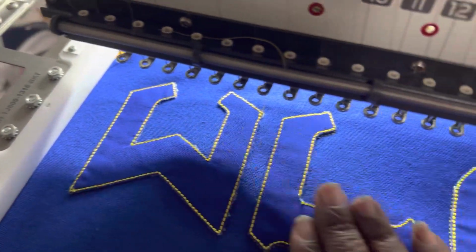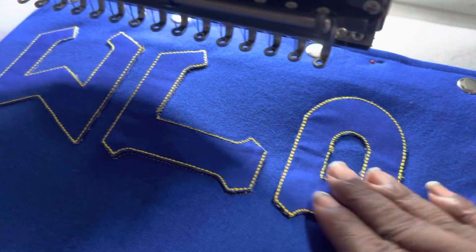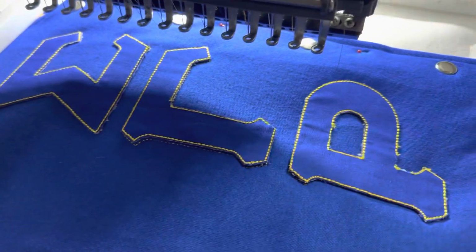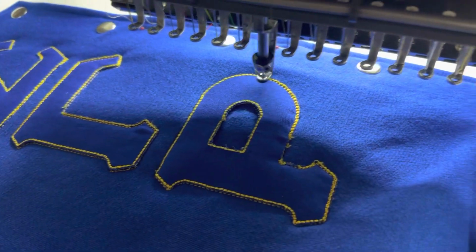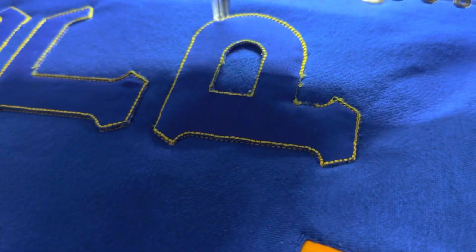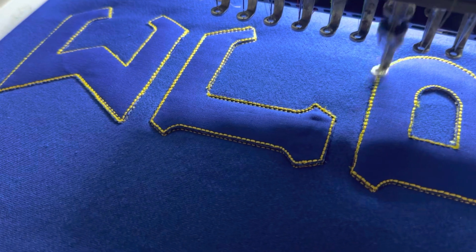And we do a tack down stitch here, and everything comes out smooth. All right, hopefully y'all will see. Just trying to get it tacked down.